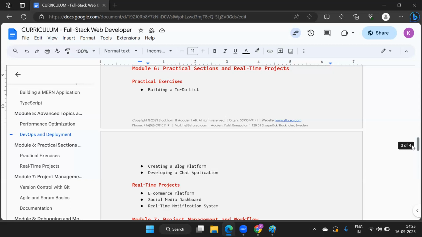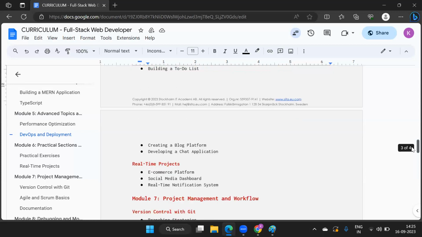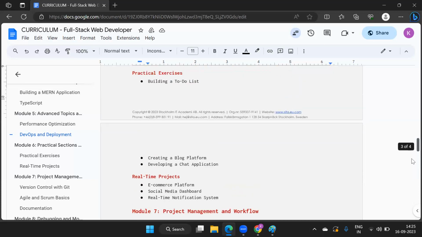Developing one project doesn't give you good confidence. We are going to develop an e-commerce application, social media dashboards, a real-time notification system. Like this, we are going to develop multiple applications.